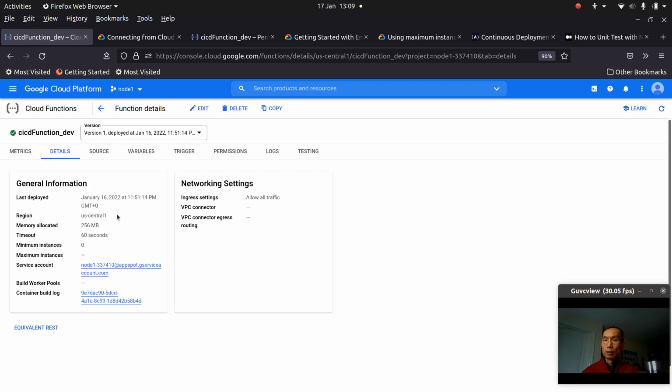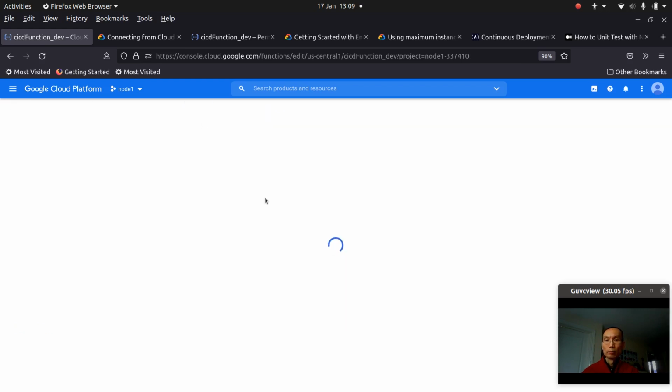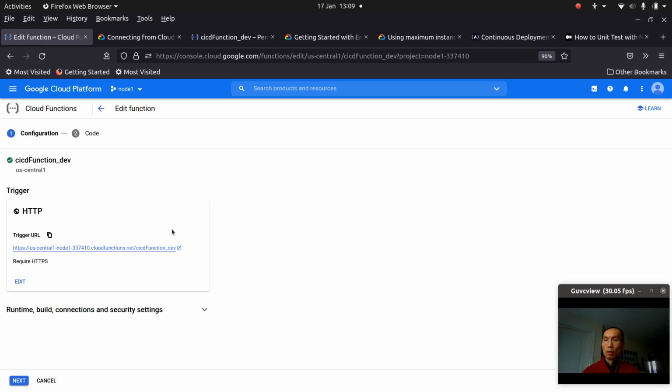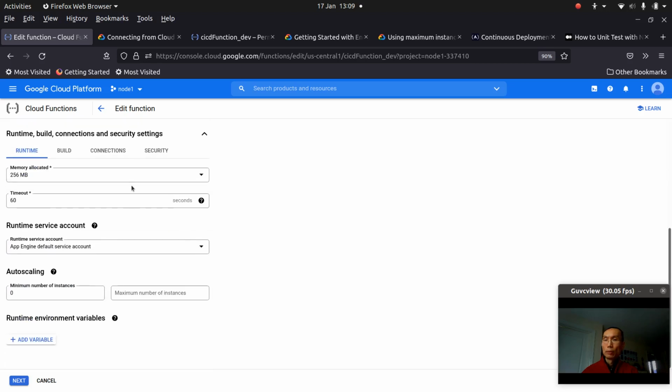And those are the details. Okay, now comes to scalability. Here's a runtime build: the amount of RAM, and the timeout, the amount of time that it runs your cloud function before it dies. It's a good circuit breaker in case you hang or run into an infinite loop in a function.